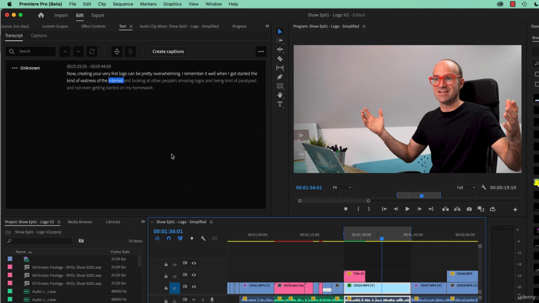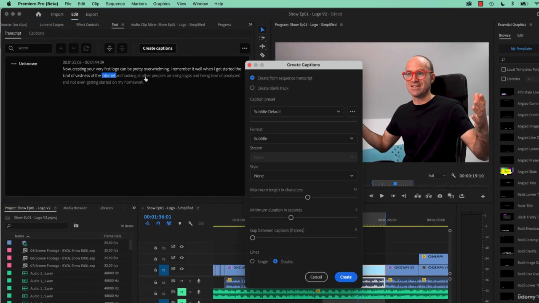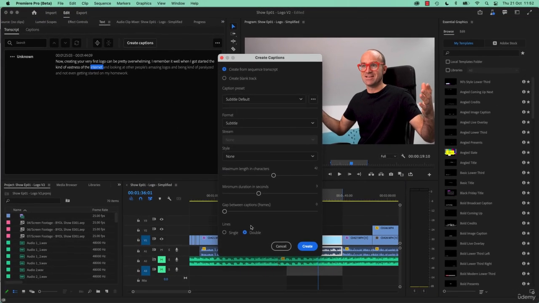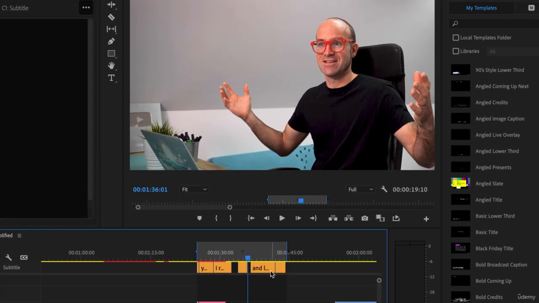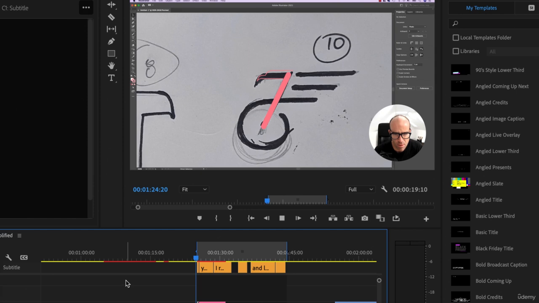It gets better, right? You can get this automatic transcribing done, which you can export and do what you want with, but I want to use it to generate captions. So you can just click on Generate Captions. I'm not going to go through it all here, but let's just click it and see what it does. It's created a captioning track for me. I haven't changed anything, let's have a look.